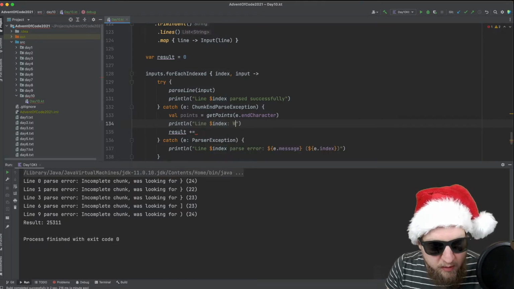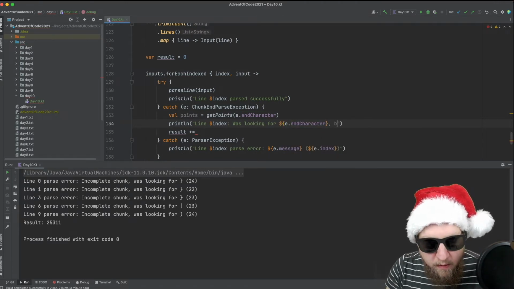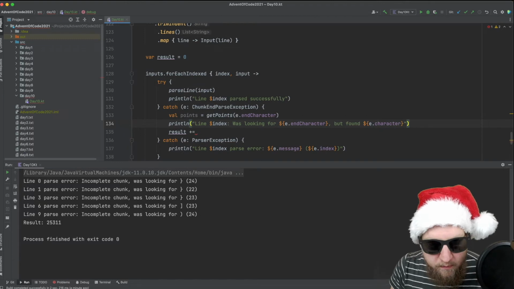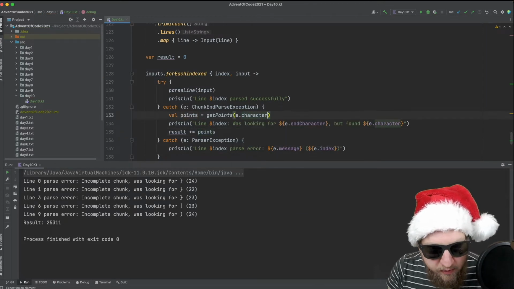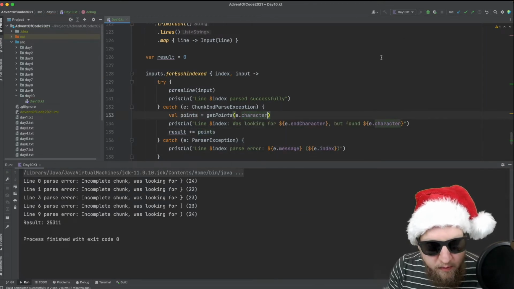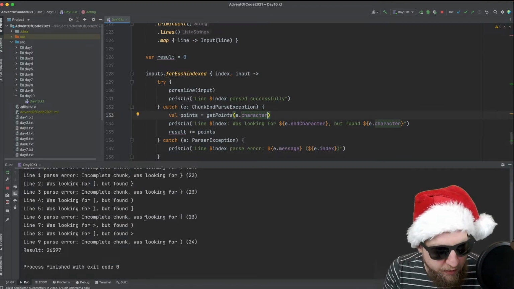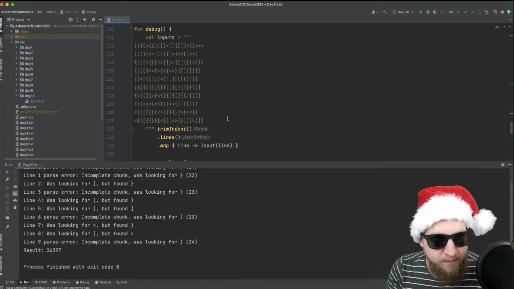Line index was looking for character, but found character. And then we add the points for the current character, not the end character. 26,397. That is what we wanted.